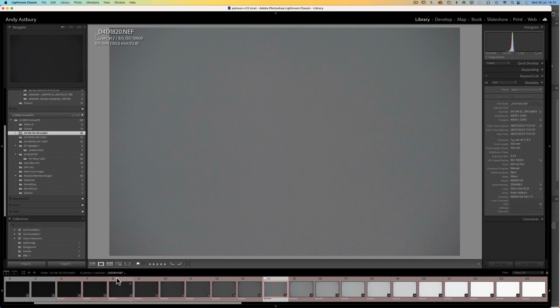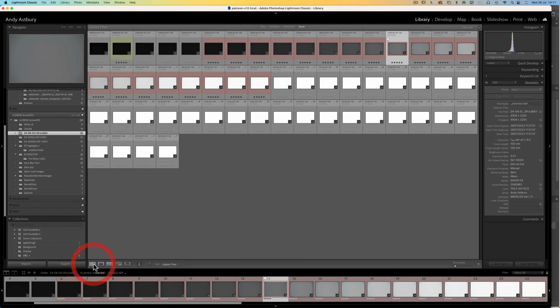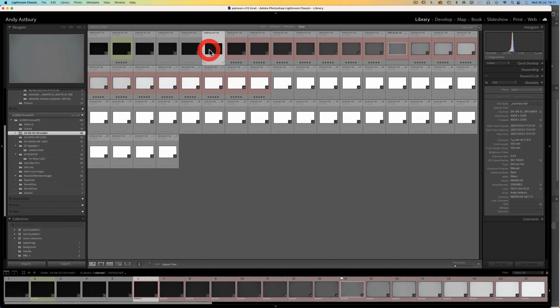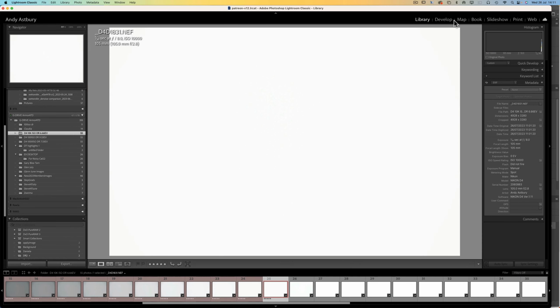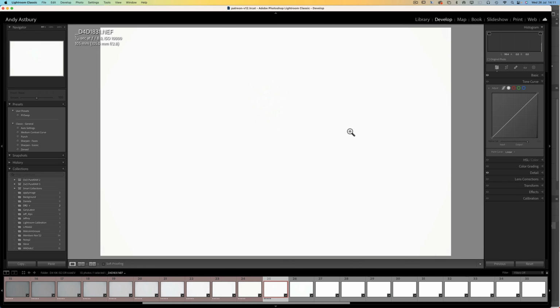And if we count the rest of the stops down to our black clip, you will see that we've got 6.6 or 6 2/3 of a stop of dynamic range at 10,000 ISO. And our clip, our white point would still be, where are we? Go over to develop module, 99, Lab 99, yeah.